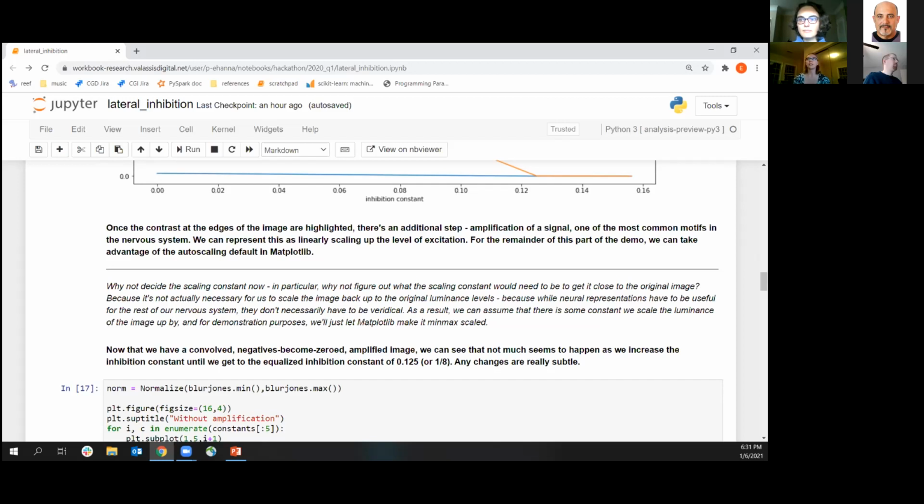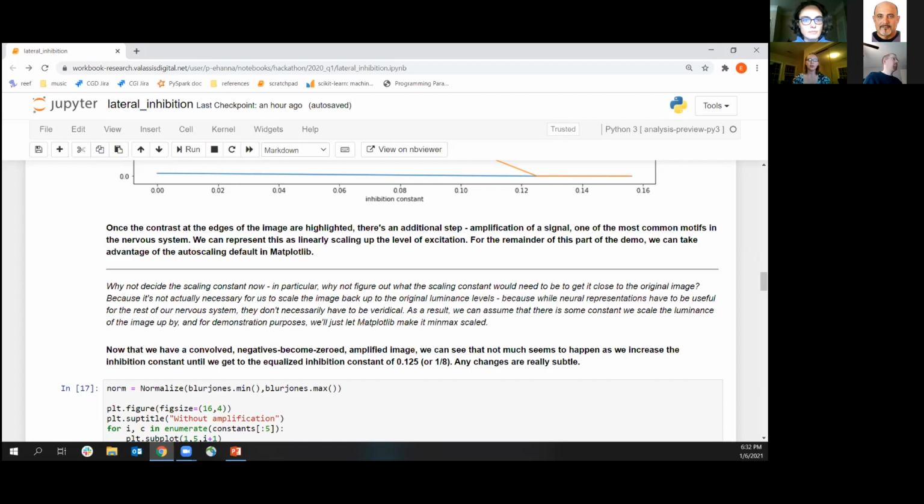The reason for that is that we don't actually need to identify the constant by which we would amplify that first signal. We know that in the nervous system, amplification is one of the most common things that layers of neurons do. We know that some other population of neurons is going to have a configuration that takes that laterally inhibited image and then just dials it up for us. And it's not especially important for the downstream parts of the brain that it be the same amount of luminance that came in. What's important is that there is enough contrast in information that whatever we send that image representation to in the brain, if we're going to send it to some kind of memory or try to activate some kind of concept, we just need it to have the code that will activate that memory or that concept.